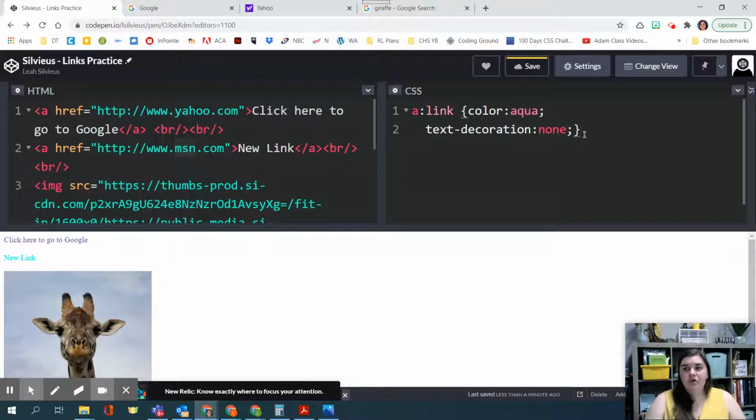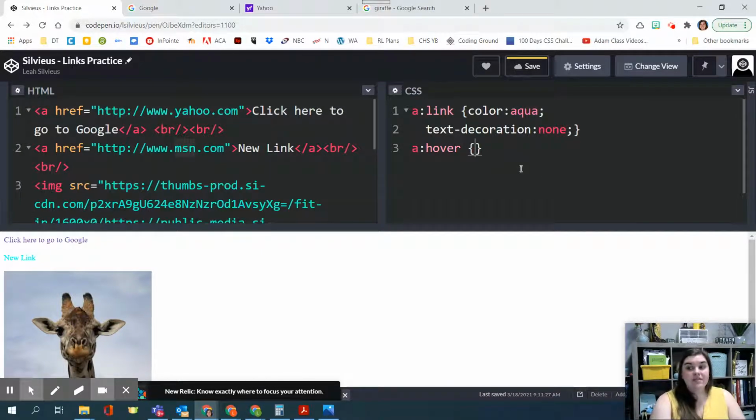Okay. So I've got the A link. Now I want to stylize what it looks like when I hover over it. So notice we're putting an A and then a colon to say, okay, I'm putting A and then this is the state of that A that I'm adjusting. And this is going to be called hover, where I'm hovering over the link. And that's when I actually put my cursor over it. Now notice the second I do that, text decoration goes away. We're not actually underlining it when you hover over it. All those types of things are gone.